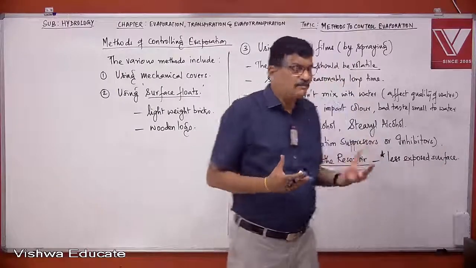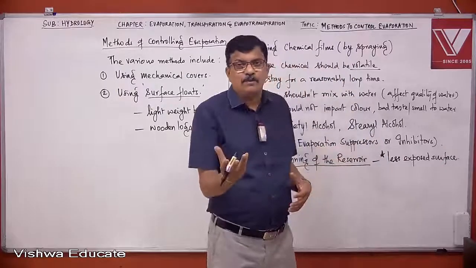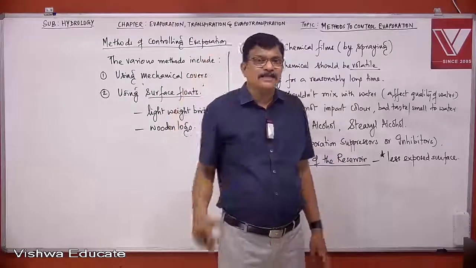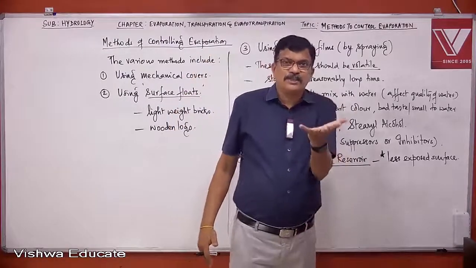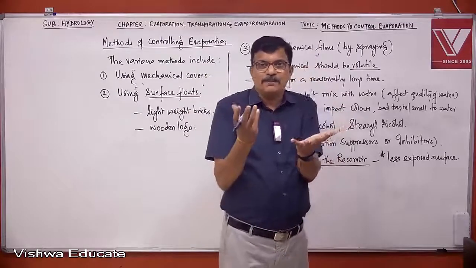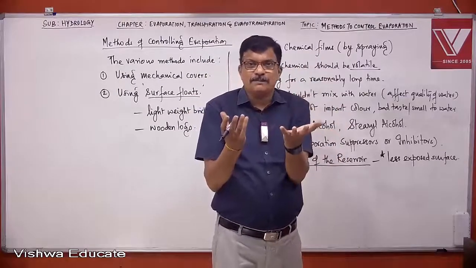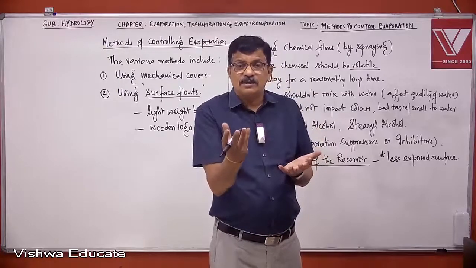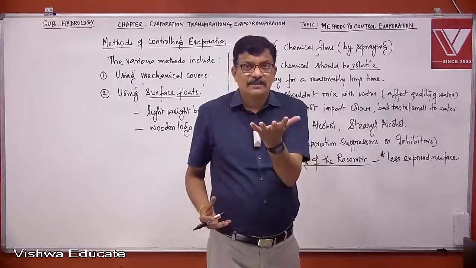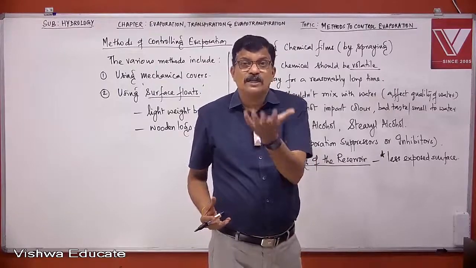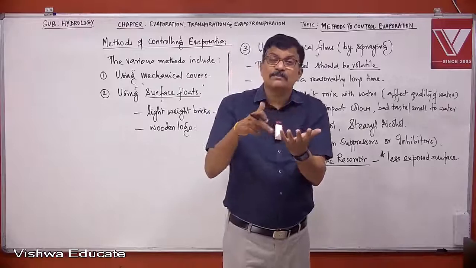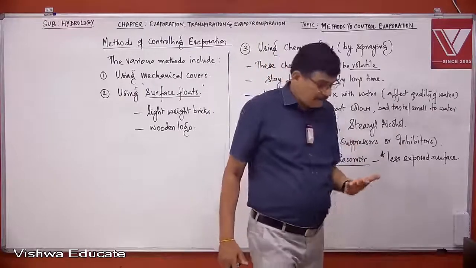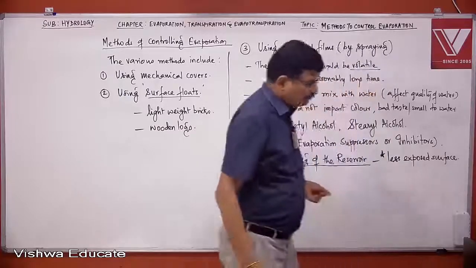So here also, a cup-shaped reservoir. Cup-shaped means very deep, but less surface, compared to a saucer shape. A cup-shaped reservoir and a saucer-shaped reservoir. The evaporation losses in the cup-shaped reservoir are less than that in case of a saucer-shaped reservoir, because in the saucer-shaped reservoir the exposed surface is more, hence the higher rate of evaporation.